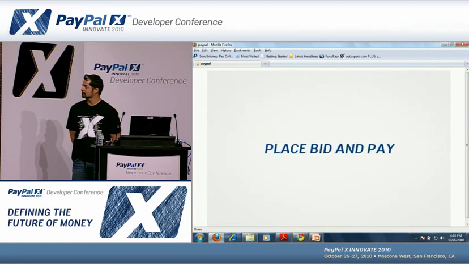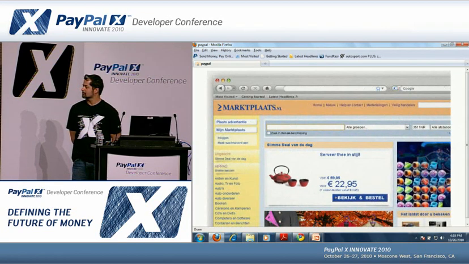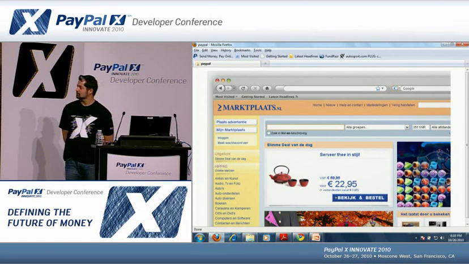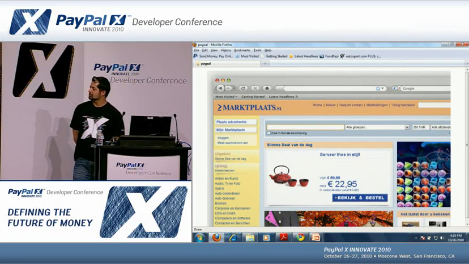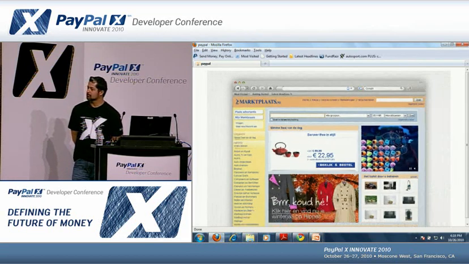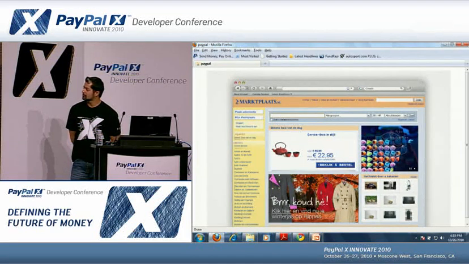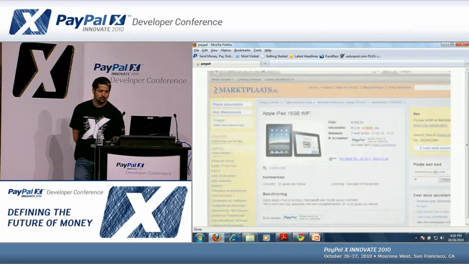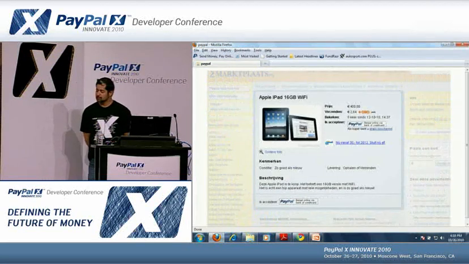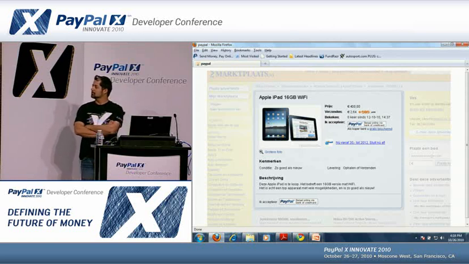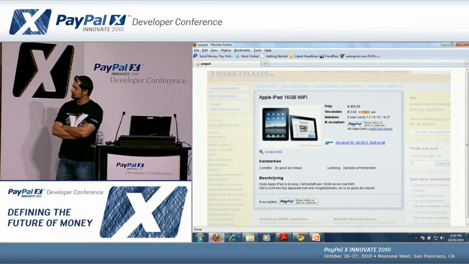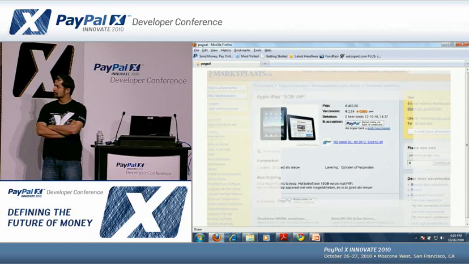Place, bid, and pay. Marktplaats offers their users a fully integrated PayPal checkout flow for easy and safe transactions between buyers and sellers. At this moment, approximately 40,000 users are browsing for products on Marktplaats. To show interest in a specific product, the buyer can either contact the seller or place a bid. So let's place a bid for this iPad.